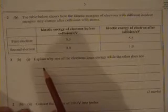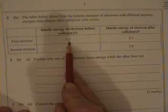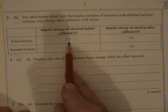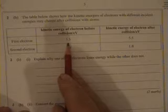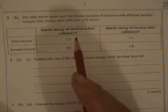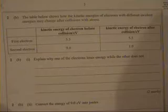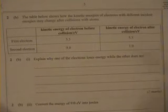And the obvious explanation as to why that happens is that the first electron, that's got 5.5 electron volts of energy, that energy isn't enough to promote one of the electrons in the atom to the next energy level. And since the electron can't be promoted part way, it's got to be either all or nothing. If 5.5 electron volts isn't enough to make an electron in the atom move to the next energy level, then the electron doesn't move to the next energy level. It doesn't accept the energy, and the electron that came in from outside rebounds and it keeps its energy because the atom can't accept it.